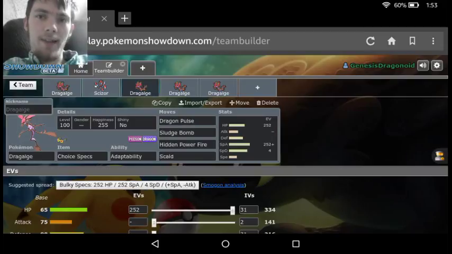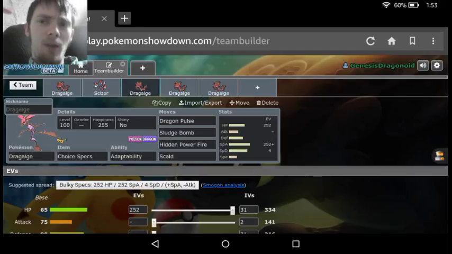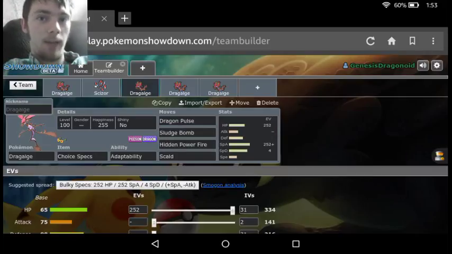There's a variation of this set where you could use the Choice Specs, which in that case you would swap out Choice Specs for the Dragonium Z, and I would say take out Toxic Spikes with Scald, just because with this set you wouldn't really want to run a setup move, because you don't really have the favorability to swap into attacking moves if you need to. Also with this set, I'd say it's probably a better idea to run Dragon Pulse and Sludge Bomb, because with a choice item you don't really want to be swapping out that much.